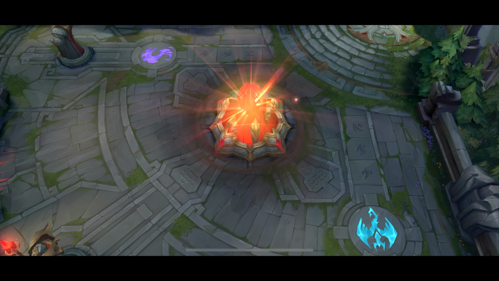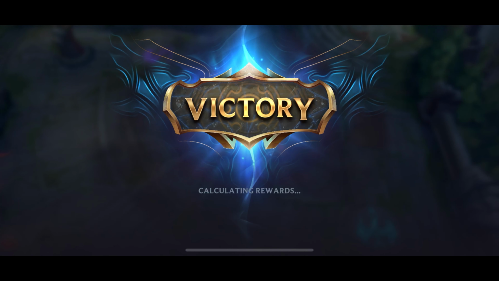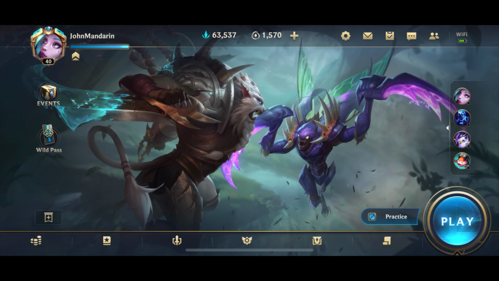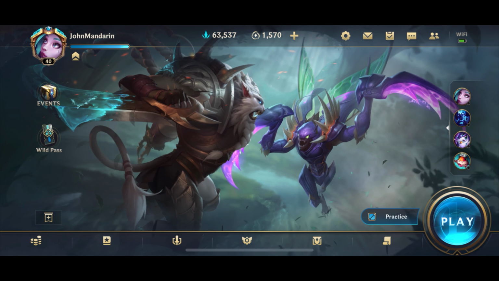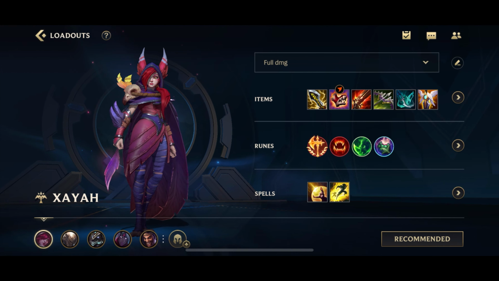But I've already talked a lot about Xayah in the commentary guide, and I'm going to be speaking more about that on the gameplay. So instead, now we're just going to cover her builds, her spells, as well as her runes. So this is the build that I like for Xayah at the moment. Alright, we're just going to cover the build first.